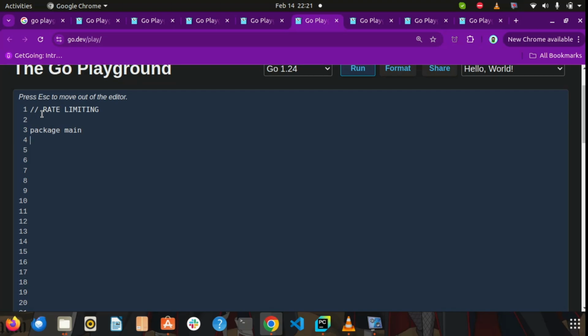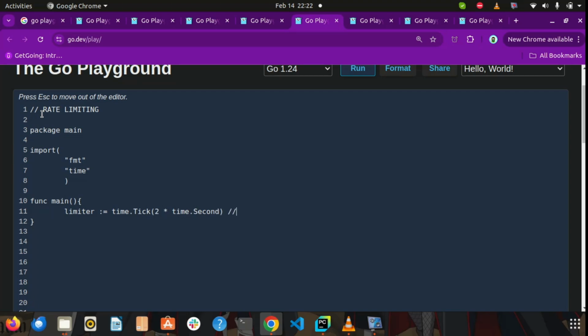Package main. Here also we don't need wait groups, so we will take the help of the time package. fmt, time. Okay, now func main, we will create one variable of type limiter, time.Tick, time.Second.